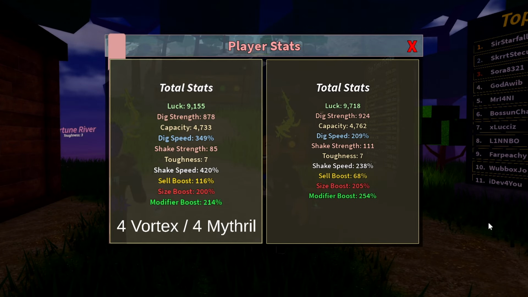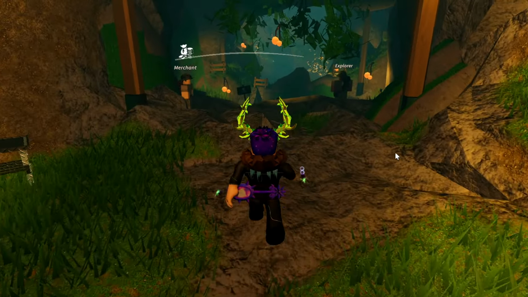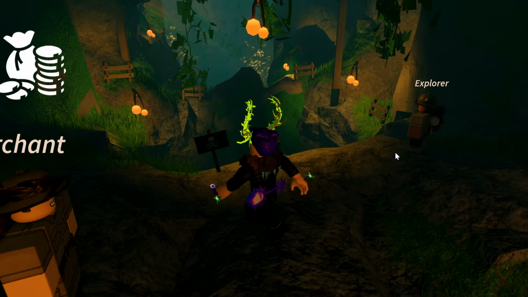Now you probably want to see what this build is like to shake and dig and use. So let's jump in a public server and check this build out. The place we're going to be testing this build is the new area called the Abyssal Depths. So we're going to head there now. I have made videos on how to unlock this area, so make sure you check them out if you've not unlocked it already. And let's jump down.